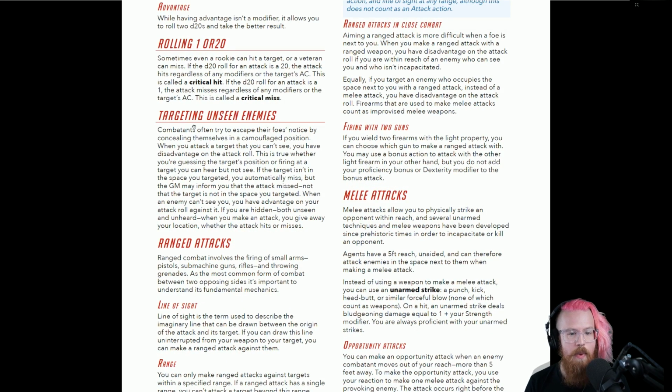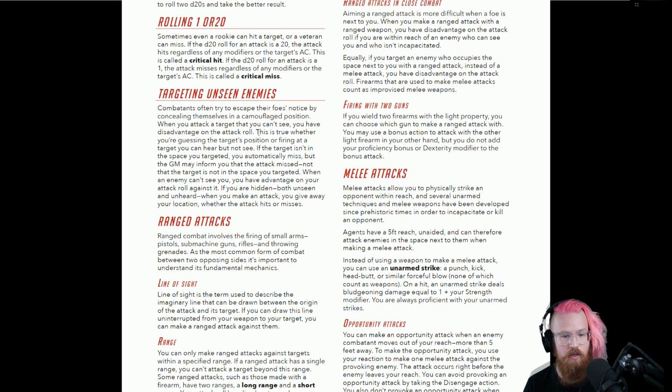Let's see. Combatants try to escape their foes' notice by concealing themselves in a camouflage position. You can attack a target you can't see, but you have disadvantage. You're basically guessing where they are. The GM may inform you the attack missed, not that the target is not in the space. So this is, I lost him, and then I shoot into the vent where I think he is, but he's had a turn and he moved backwards instead of forward. So this is, you choose where you attack. It's just like attacking invisible opponents. But because this is a game in which sneaking is so important, there's a specific call out for that early on.